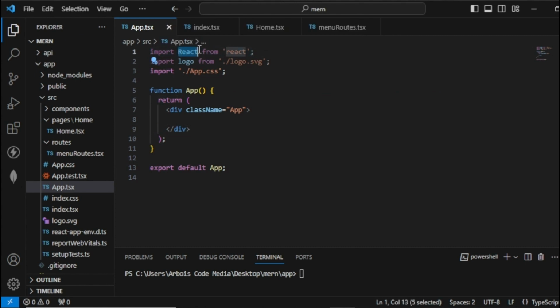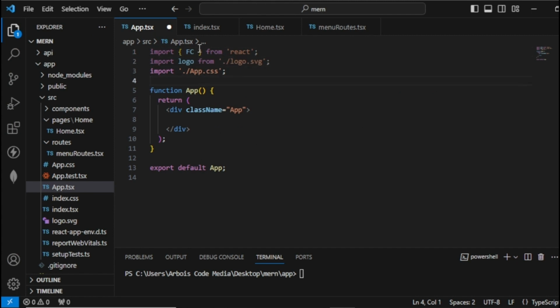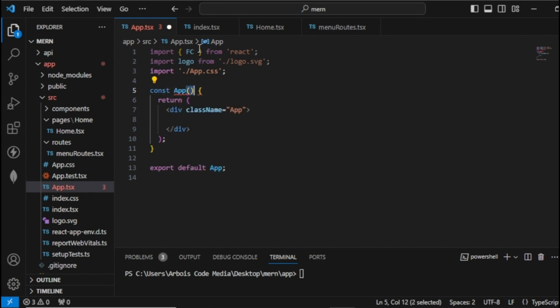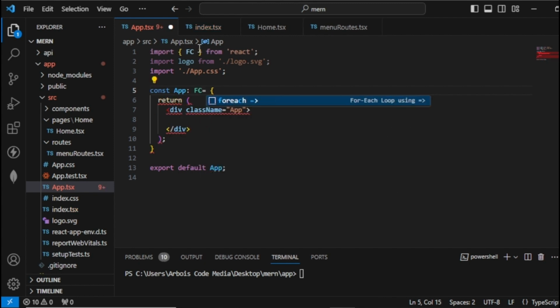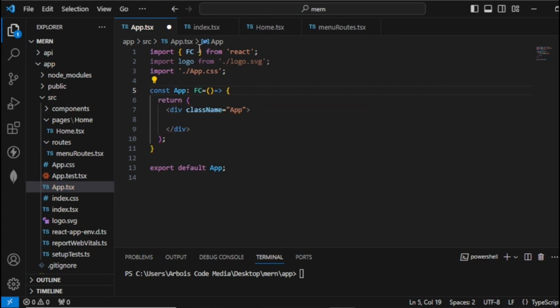So instead of React, let's bring down the FC. And then let's call the app. There you go. Right. Safe to say, we can remove this now.